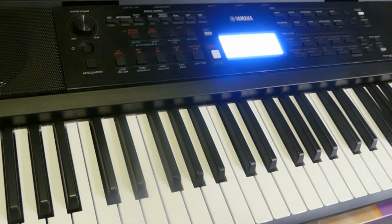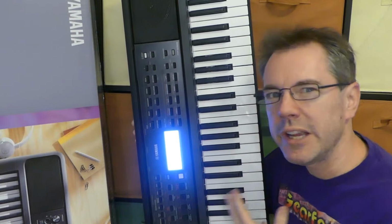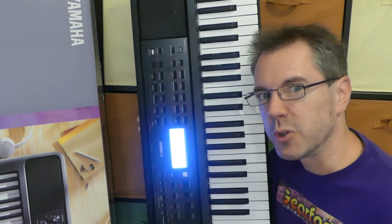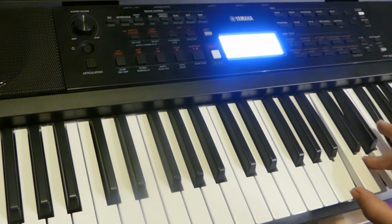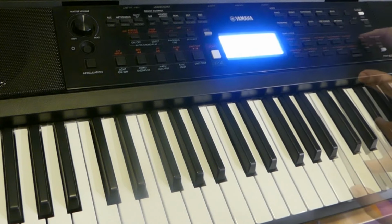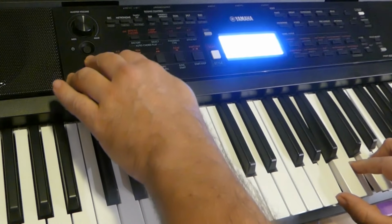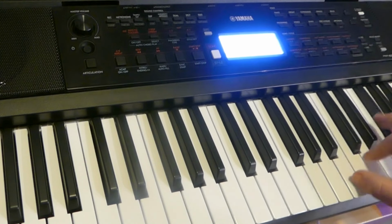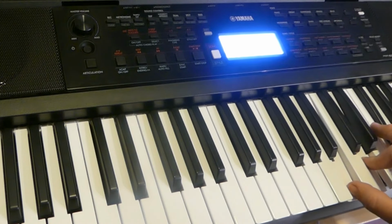Okay, that's the first of the synth sounds, and it's an excellent one to start talking about effects. With the PSR-E383, Yamaha has included the DSP system, or the effects system, and I think it's improved over previous models. I'll show you a few of my favourite effects using this sound. There are about 50 effects to choose from, and it's interesting to go through the set and see what effect works with what sound.